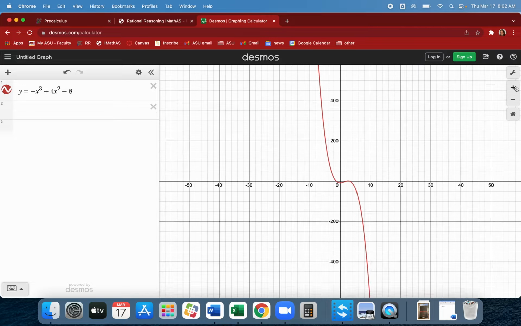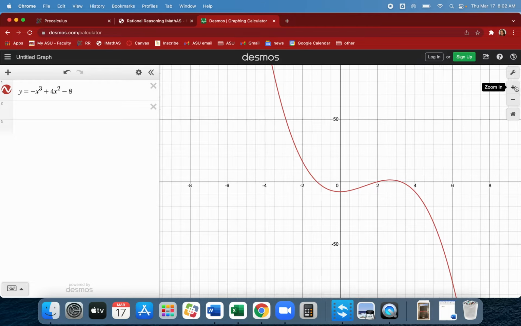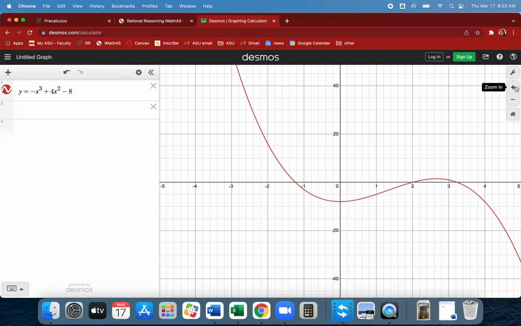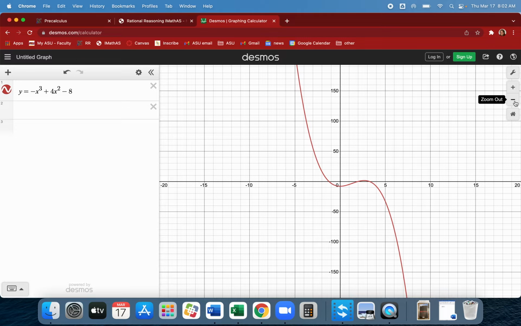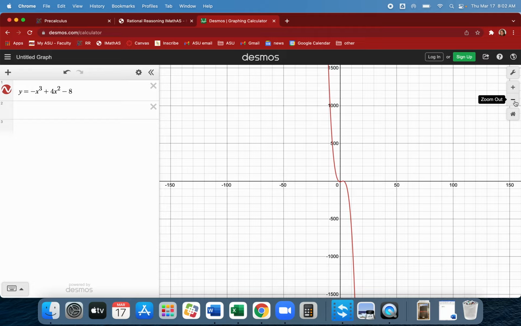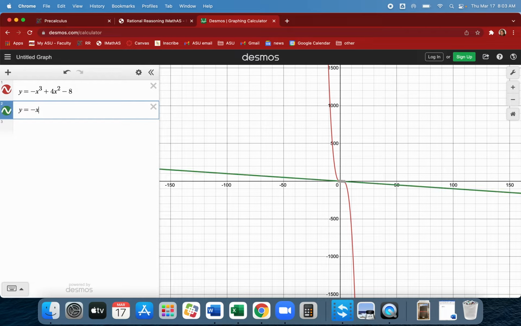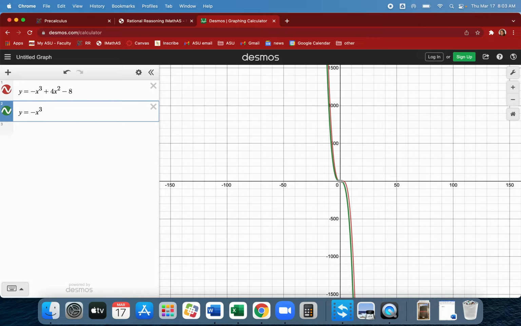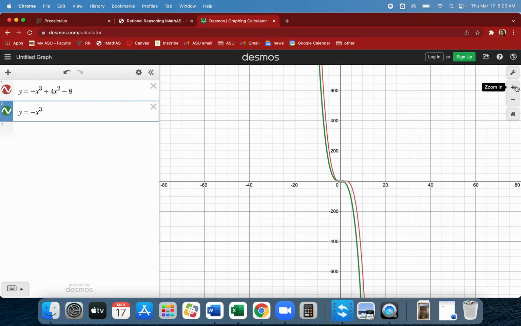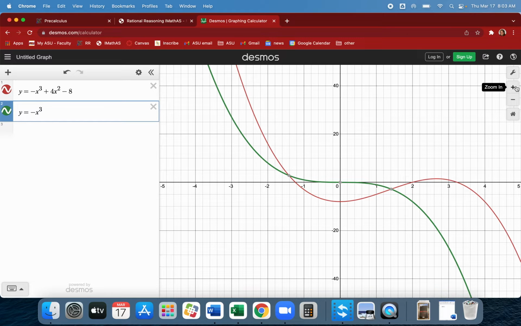It's just when you zoom in and see the details when x is small, you can see what goes on. When x is not too far from 0, there's a lot of details. But when x is far from 0, generally what's happening is the same thing that happens with regular old y equals -x cubed. From a distance, those two graphs look pretty much the same. It's only when we get in closer that you can see that there's some differences in the middle.